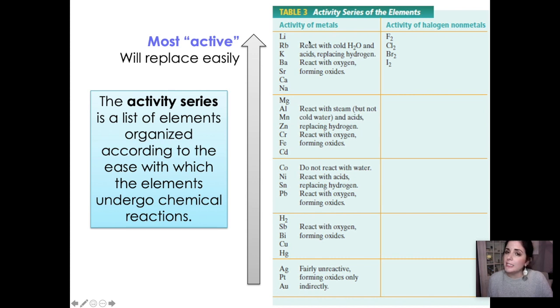These elements don't like to be by themselves. Their ionization energy is too low. So therefore, they want to lose that one electron to become stable. They're giving that one valence electron away to something else. Your elements at the bottom, like your coppers, your silvers, your gold, platinum, are also your very precious metals.